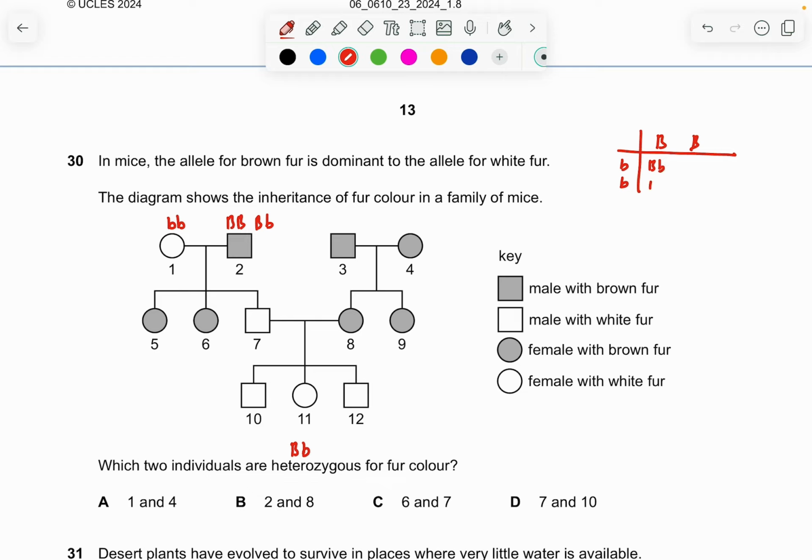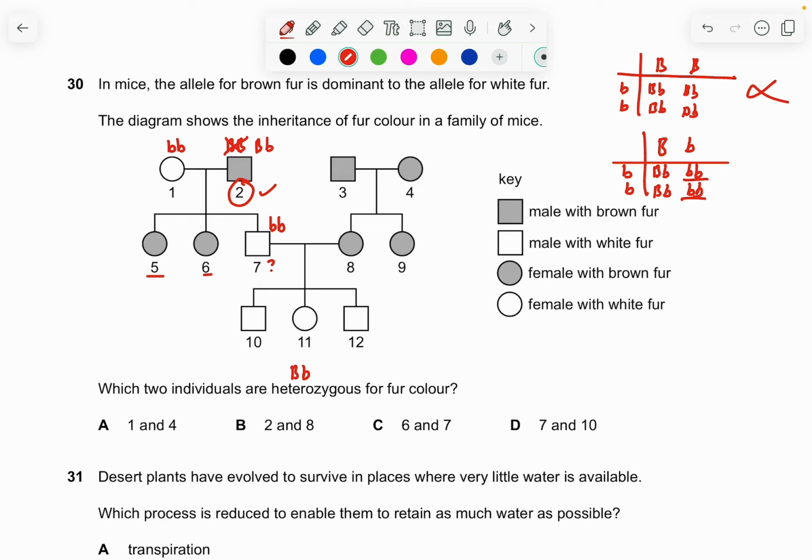Okay, I will get B, and it will be the same. This can be justified for 5 and 6, but for 7 it is not. You need to also get small b. So therefore, this is not possible. BB is not possible. Now, let's try heterozygous with homozygous recessive. So we get big B, small b, big B, small b, small b, small b, small b, small b. This is justified because I have 2 of these. So for number 2, this is heterozygous.